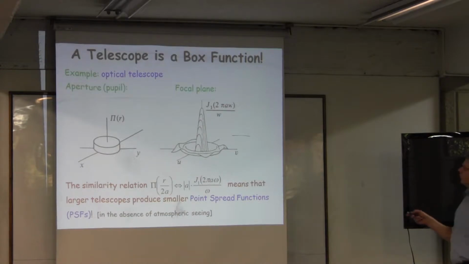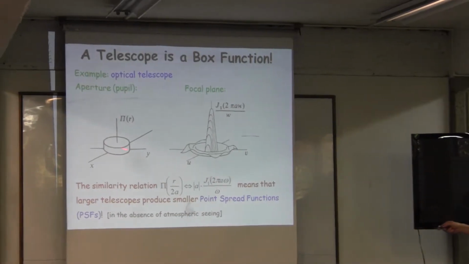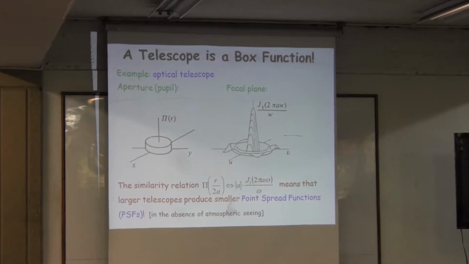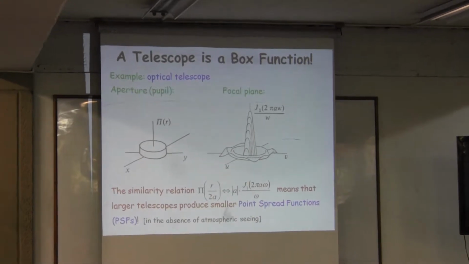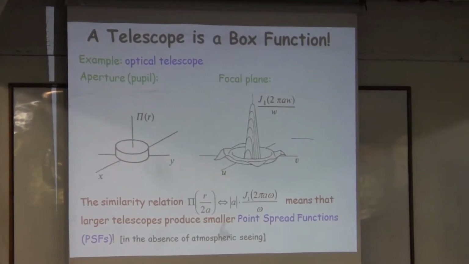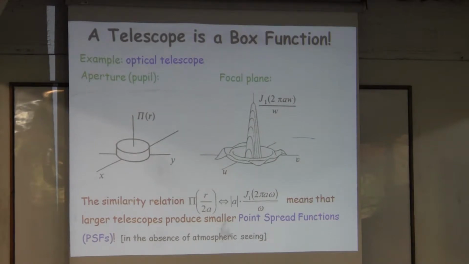Why is this of interest to us? It is of interest because... Sorry, it's interesting to see that J1 actually has a 0 at W equal to 0. But since we are dividing by W, it has a peak, right? Yes. That's because, as in the previous talk, it starts at 0. Right. That's a very good point. I noticed that when I actually looked at the slides there. And I thought no one would notice.